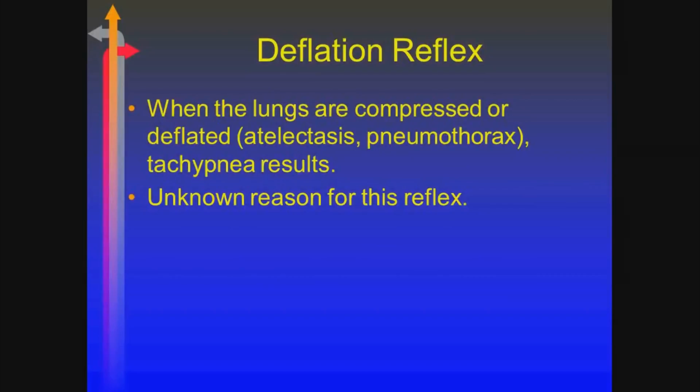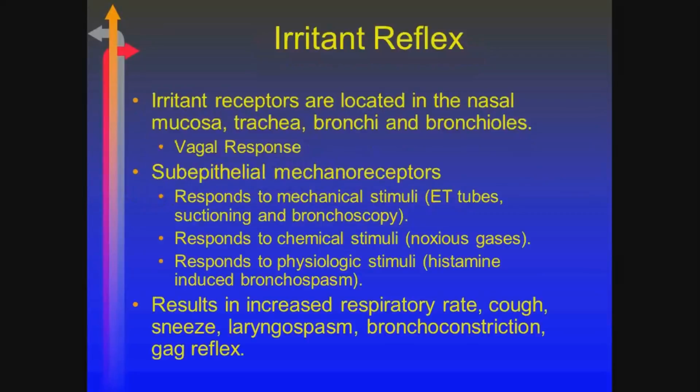There's also a deflation reflex, where basically when the lung is deflated, due to atelectasis or pneumothorax, we end up having tachypnea. I guess it makes sense, but I don't really know why this deflation reflex occurs. So there's the Hering-Breuer overinflation reflex, and there's also one for when we deflate.